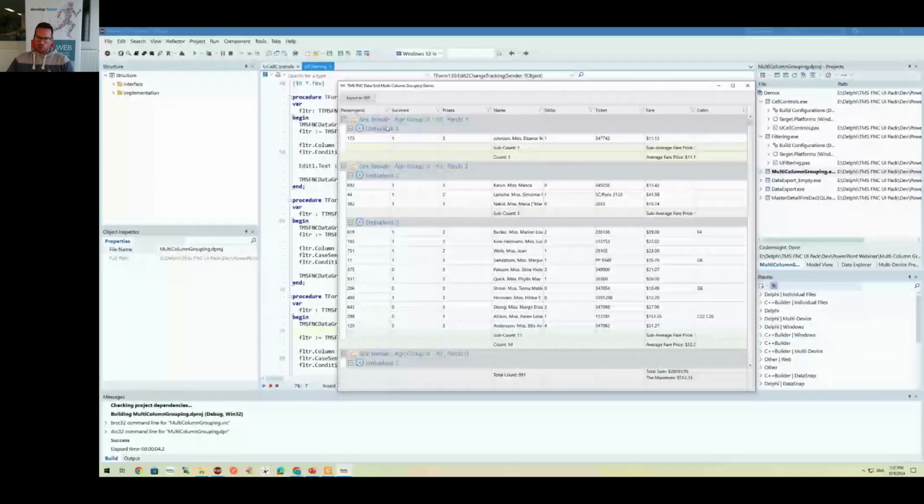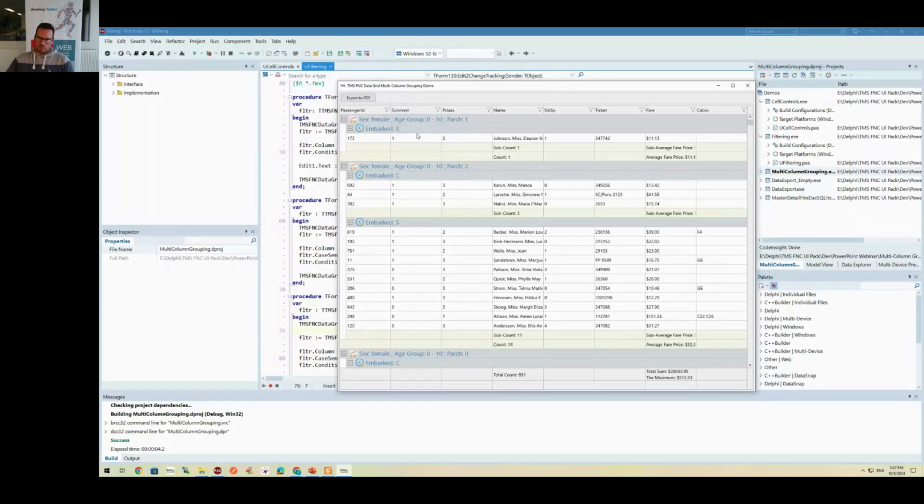Okay, we focused on grouping the first 3 columns at level 1, and we also grouped another column on level 2. So that's also possible. So not only can you multi-group on one level, you can also multi-group on several levels.